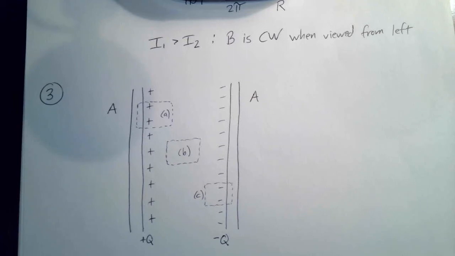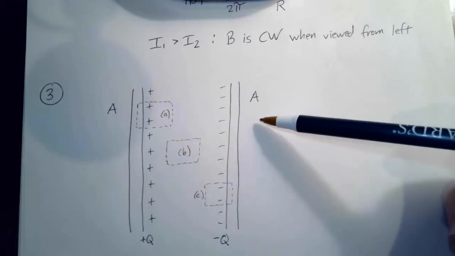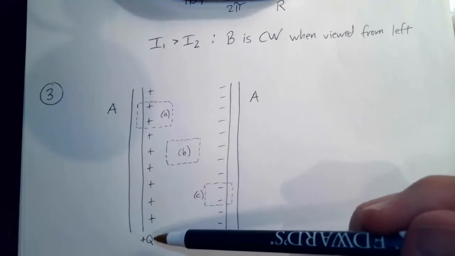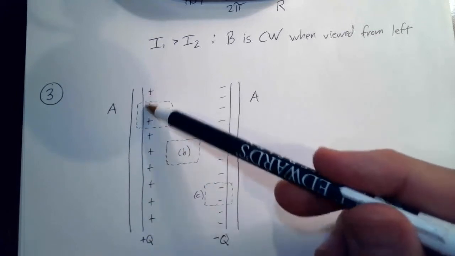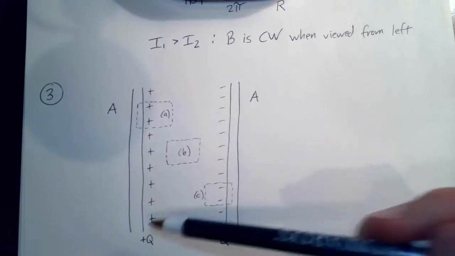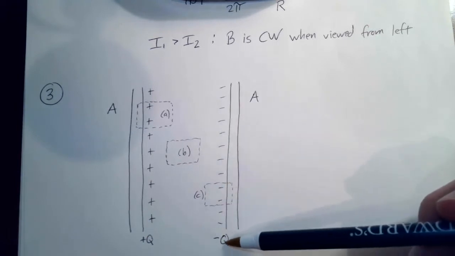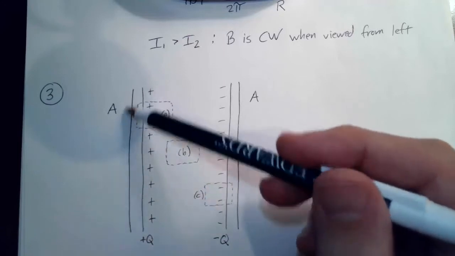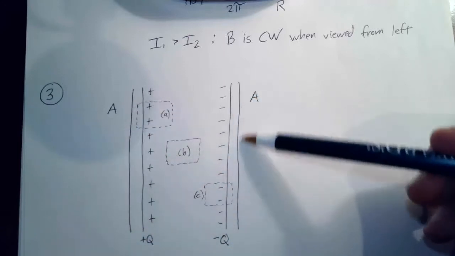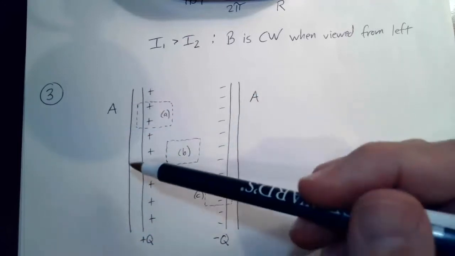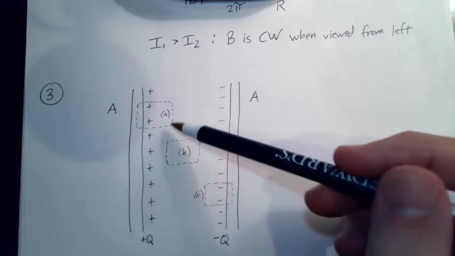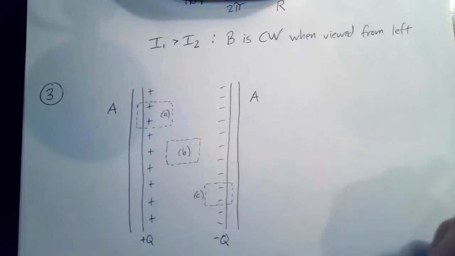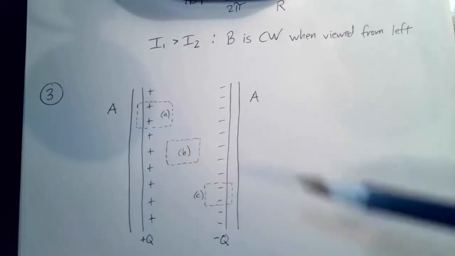What we have here is a parallel plate capacitor, like we saw earlier this semester. On the inside of this plate is a positive Q charge, and on the inside of this plate is a negative Q charge. There's also a smaller positive charge on the outside of this plate and a smaller negative charge on the outside of this one. I did not draw those though, because as you can see, they're not going to affect our Gaussian surfaces. So we're going to do Gauss's law for these three different surfaces.